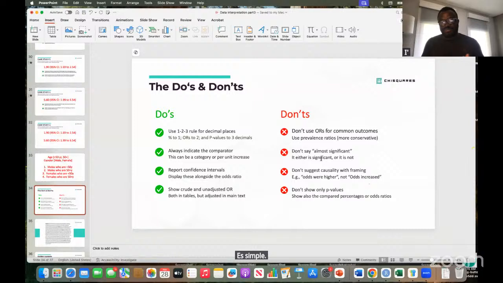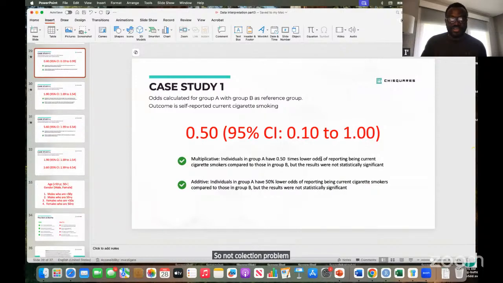Odds ratios versus prevalence ratios are completely different things. This has less to do with study design. We have left epidemiology now. Now we're in the realm of data and statistics. So we're now comparing odds ratios versus prevalence ratios. Those are very different things. An odds ratio is a ratio of 2 odds. A prevalence ratio is a ratio of 2 prevalences, right? So now there's a mathematical relationship between prevalence and odds.